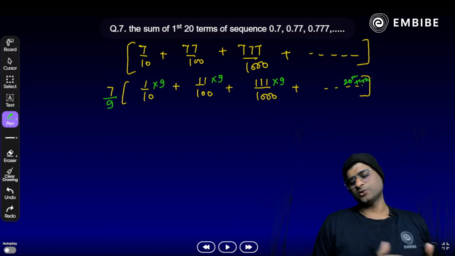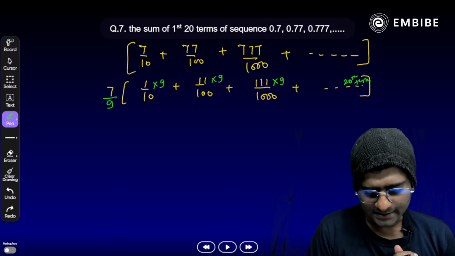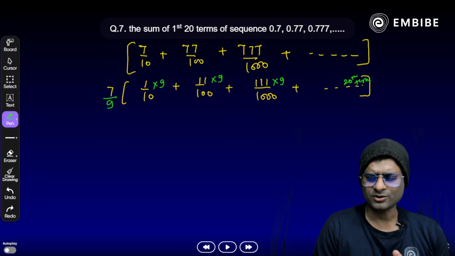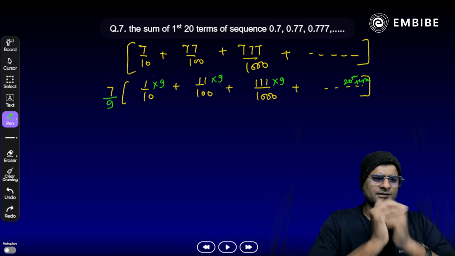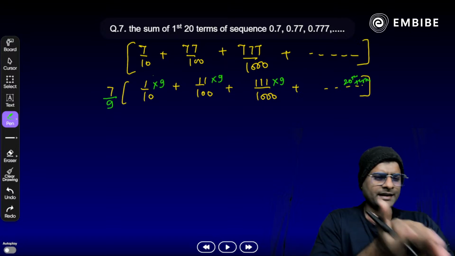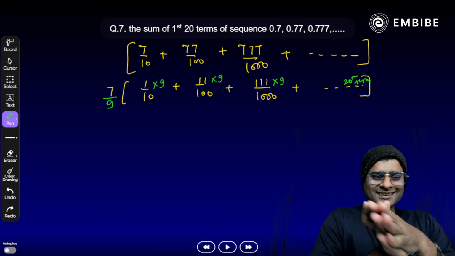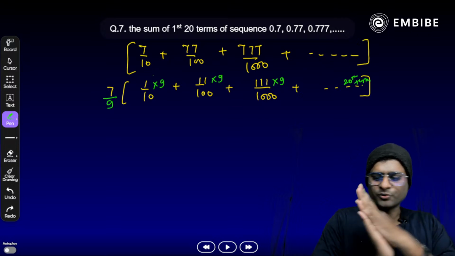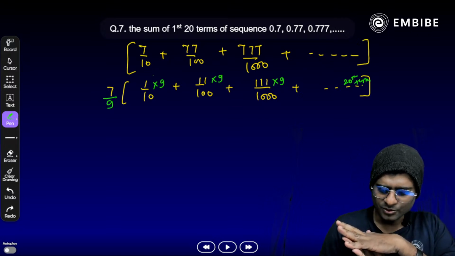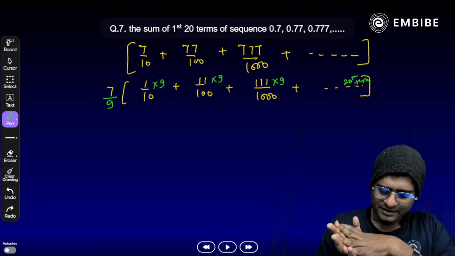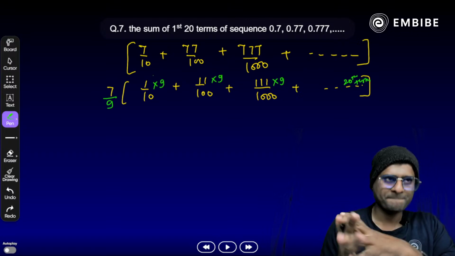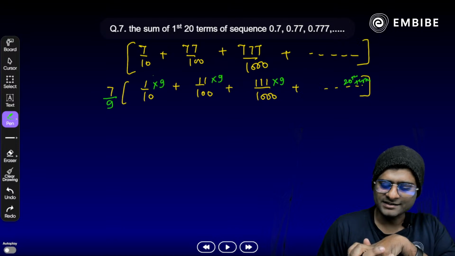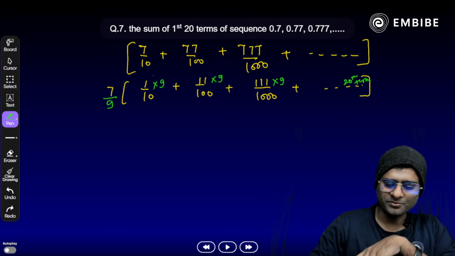All right, Arya. So you have written the answer. Yes, yes, Digital, well done. It's so easy. After this you can do the calculation, it is very easy. Yes, again you have to generate the difference. Just now we did this type, like 9 could be written as 10 minus 1, 99 you will write as 100 minus 1. Yes, 999 as 1000 minus 1 and so on up to 20 terms here. Okay, 7 by 81, then bracket 179 plus 10 raised to the power minus 20. That is the correct answer. Absolutely brilliant. Yes, this is the correct answer. Well done.